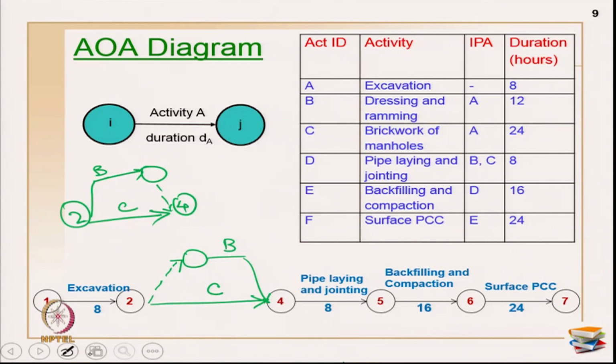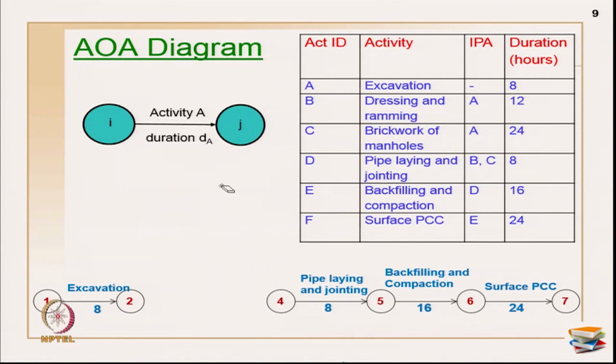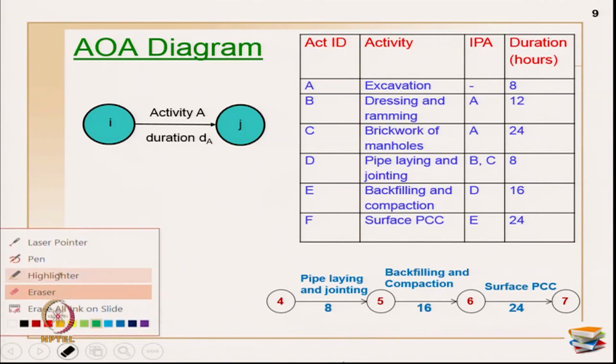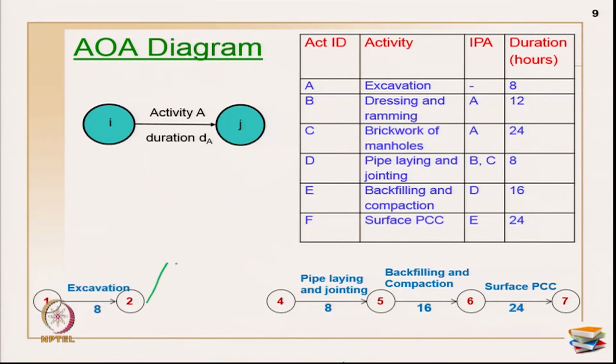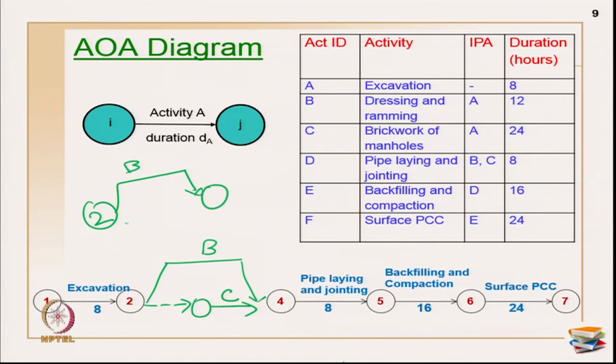Other option is, so 2 options are already shown here. The next option is I am going to connect my activity B as such. So, this is my activity B, introduce a dummy here, and then connect the activity which is C, or else I am going to introduce my activity here and then connect my dummy. Okay. In this way, how many options? I can have 4 options of putting the dummies, and all 4 options are equally good.